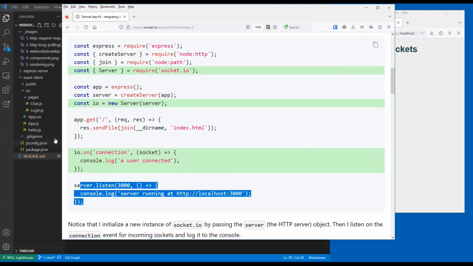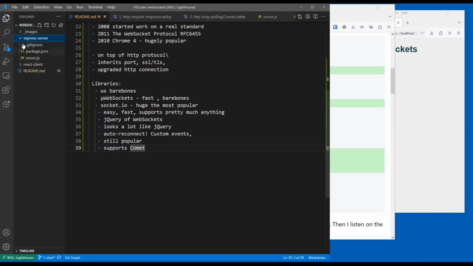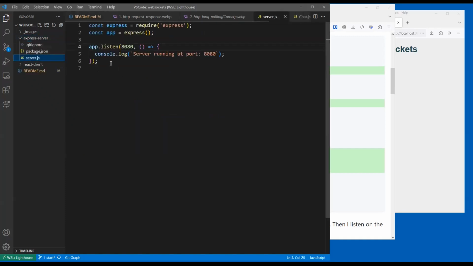Let's go ahead and look at what we have here. I've got myself a little app here. This project is really two projects in one. I've got an Express app, and I've also got a React app, and they are two completely separate apps. They're not related in any way other than they're in the same directory. My Express server app has one file. It is the world's smallest Express app. Doesn't do anything, does it?